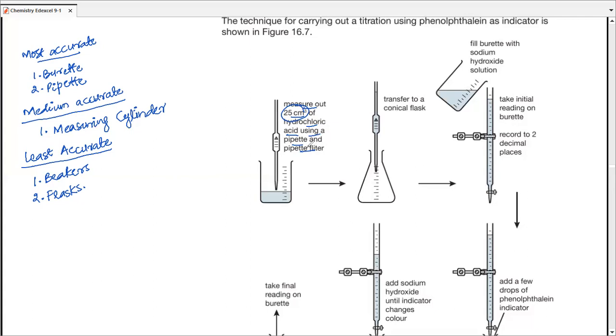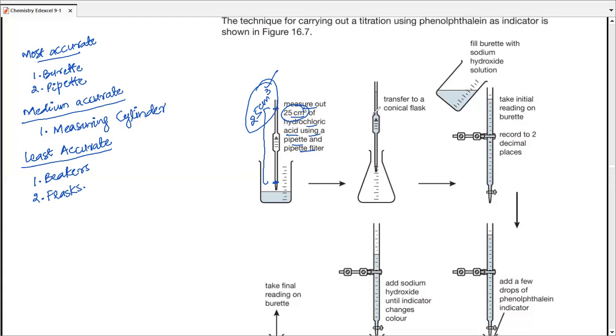So we take it out of a beaker. We measure exactly 25 cubic centimeter. The good part about the pipette is that it can exactly measure, in the whole of its structure, a specific amount of liquid. So if you're supposed to measure out one specific amount of liquid, that is the entirety of the pipette itself, it's a great tool to work with.